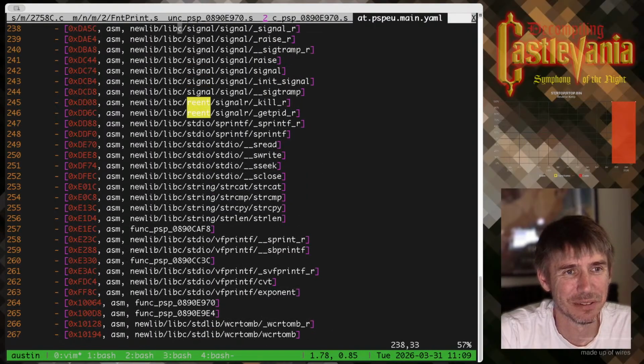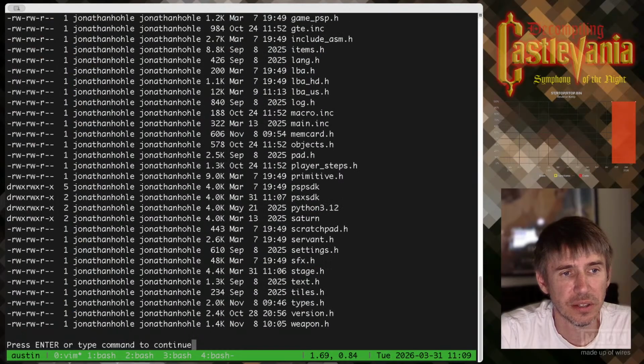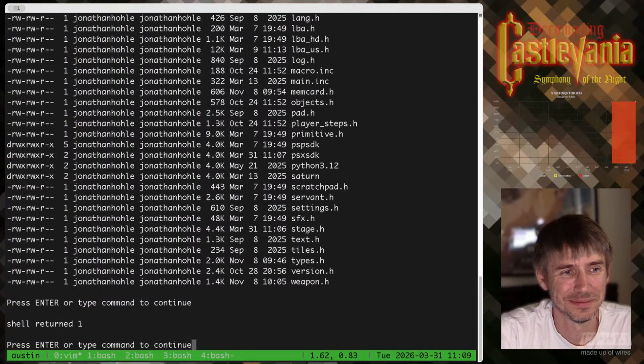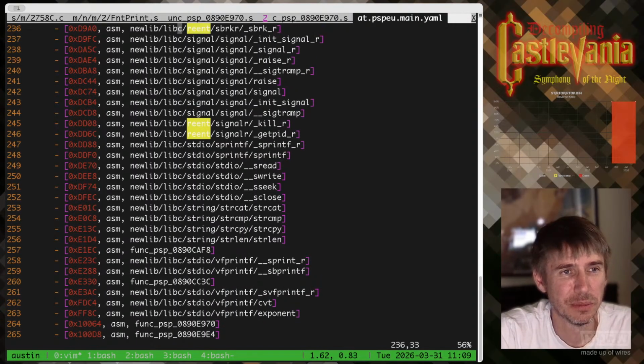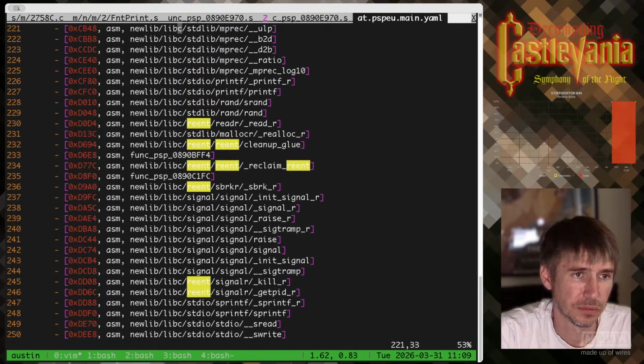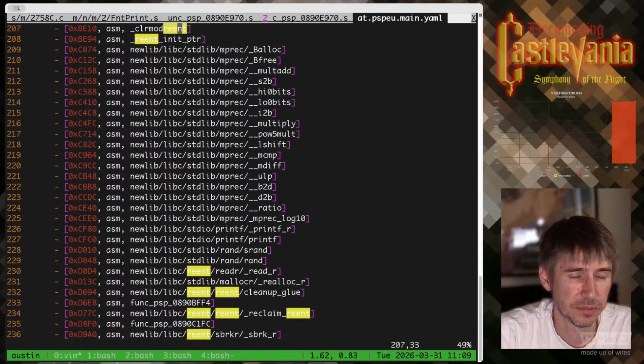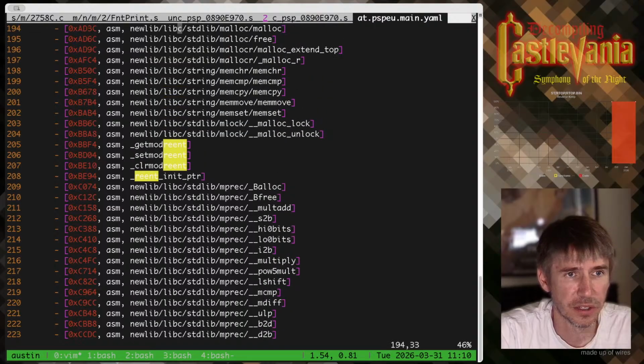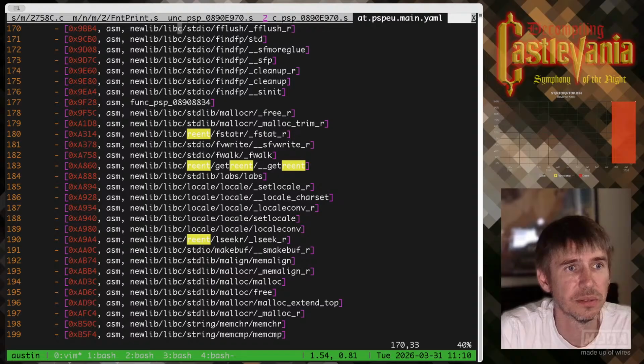Somebody has identified new lib. Let's see if any of the new lib headers are in there yet. I'm going to include them in includes. If not, so Gamester81 is smarter than me. Okay, so no references to new lib yet, which I think is fine. I do have to figure out, though, he named most of these, which is great.